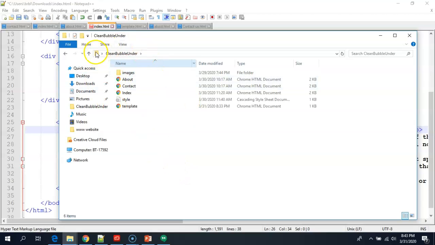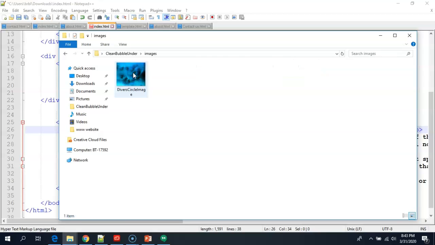This is what you should have: a folder with the name of your website, and inside it you should have a subfolder called images, and then you should have your 3 main pages. You don't need to worry about style yet. But this is the stuff that should be zipped up for this project. So inside there, you have the name of your actual images, and notice I have no circles, no spaces. So it's going to be easier to name.